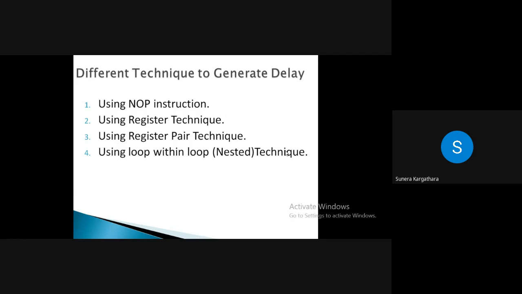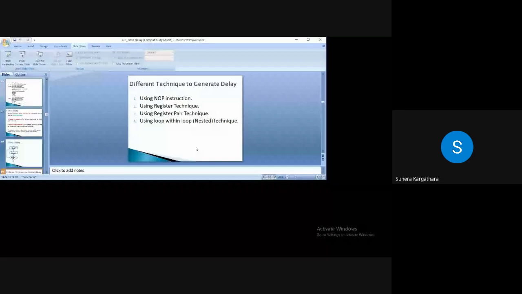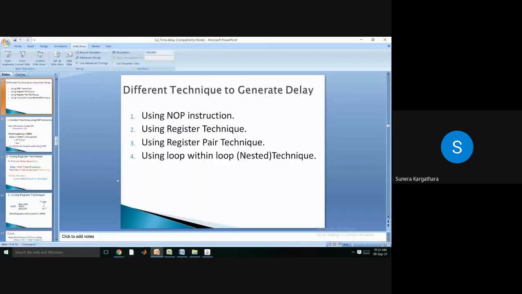Student, as I discussed with you, anyway we are not going to repeat this in a theory session, so make sure that you write this into your class workbook. Okay, so these can be the 4 methods through which you can generate a delay. Am I audible, right, student? Yes, ma'am. Correct. So these can be the 4 methods through which you can generate a delay. Now just check one by one.